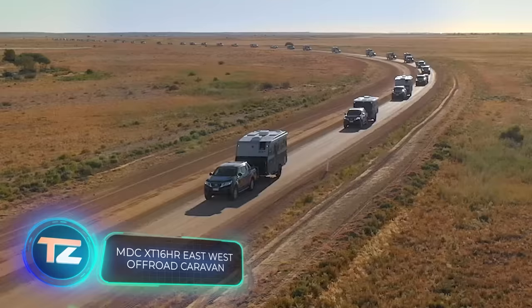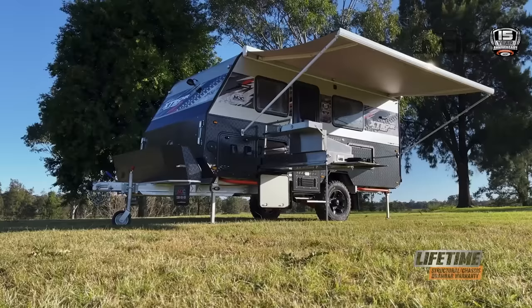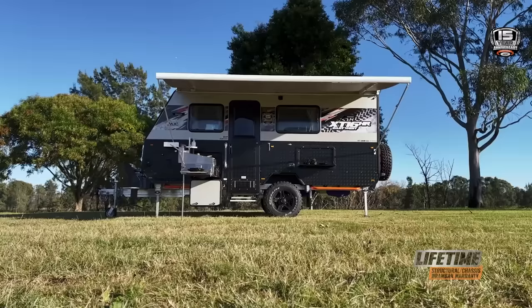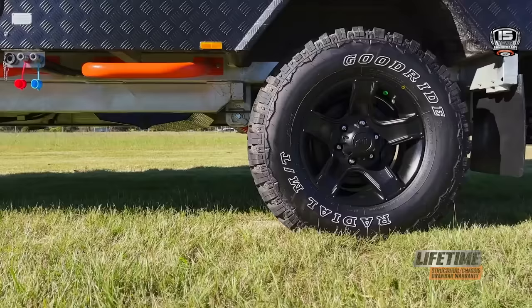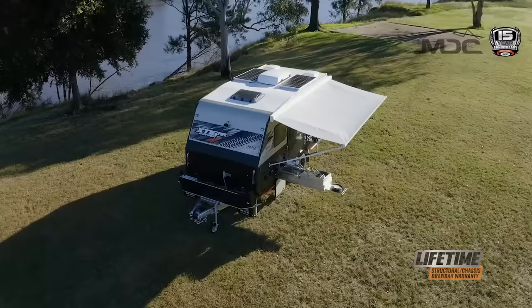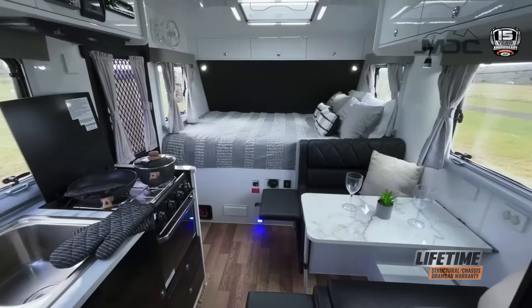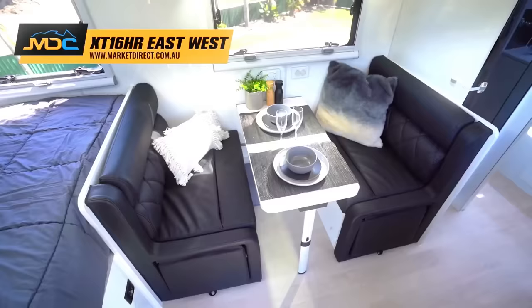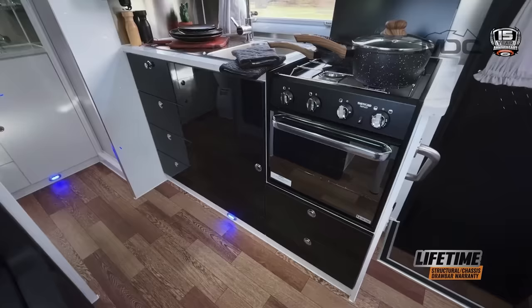What would you prefer — two small campers or one big one? The price is pretty much the same: two X300s cost $76,000, while the XT16HR is priced at $74,900. It boasts a welded frame, off-road tires, and a 20-centimeter spring mattress. The trailer also comes with 300-watt solar panels, offering a hot shower and comfortable accommodation for three people. The seller sums it up as an unforgettable off-road vacation, and from some angles it even resembles a small apartment.